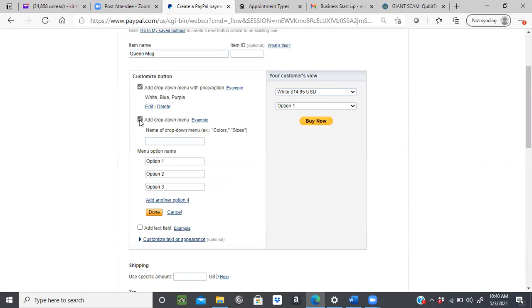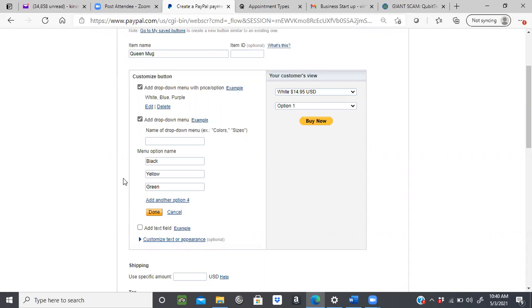So the next thing you can customize is the add drop-down menu. Now this one is a little bit different. It doesn't have the price, but again, you can offer different colors. Let's say you want them to choose a different color, but you don't necessarily need the price next to it. So enter the same thing. Let's enter a few different colors and then we'll take a look at how that turns out for you. Okay, now I've entered my colors. And remember, this option doesn't have the price next to it, only the colors.